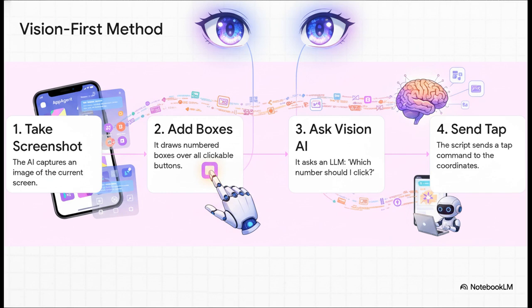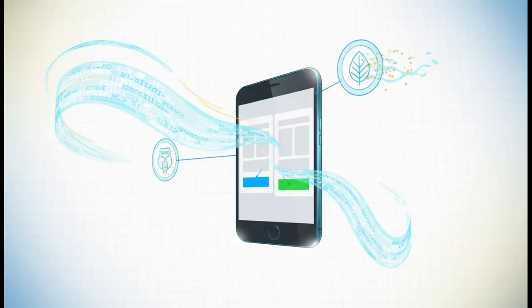But here's the problem. Sending a whole picture back and forth for every single tap, it's incredibly slow, and it gets really expensive really fast. And this is exactly where that text-first method just changes the entire game. Frameworks like Droid Run completely skip the picture. Instead, they just read the app's underlying accessibility code, the clean text that describes what's on the screen. And doing it this way makes the whole process about 3 times faster, a whole lot cheaper to run, and way, way more reliable. Because let's face it, even if a designer changes a button's color, its name in the code, that usually stays the same.